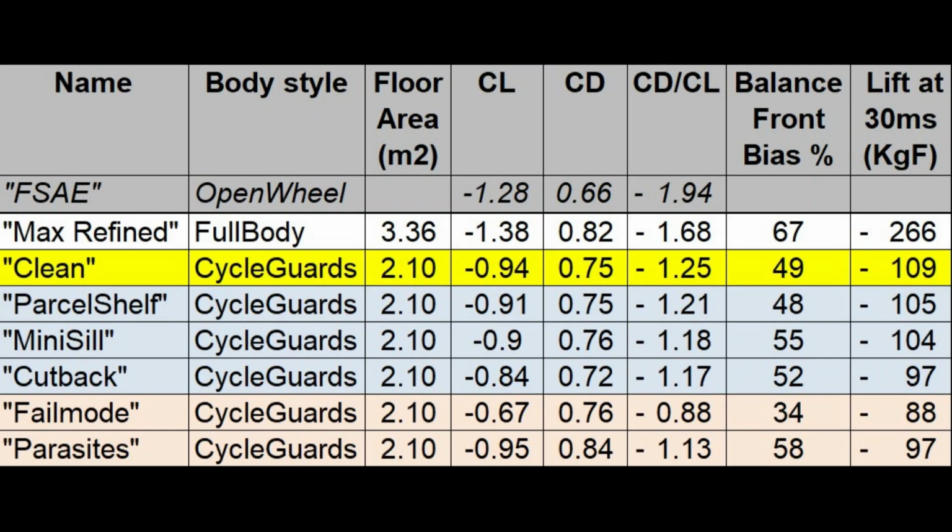The clean has a coefficient of lift of minus 0.94, as I said before, and a fairly high drag factor of 0.75, which is comparable to a Lotus 7. And the drag factor goes up even higher to 0.84 when I add in various parasitic elements. It doesn't compare that favourably with an FSAE car, which has got a much lower level of drag, maybe a CD of 0.66. Well, I'll just have to console myself with a small frontal area and more horsepower.